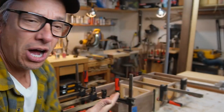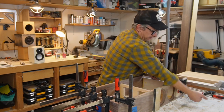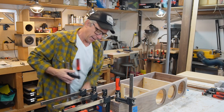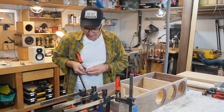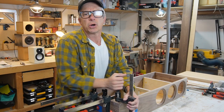Guys, I guess I'm here again in the same outfit to say the same things over and over again. Let's finish that. We got our box and we're gonna remove the clamps now. We have to add the ports, cut the opening on the back so we can access the crossovers. We can access the inside of the box like the other one we made, okay? We might make an aluminum plate and put the binding posts.